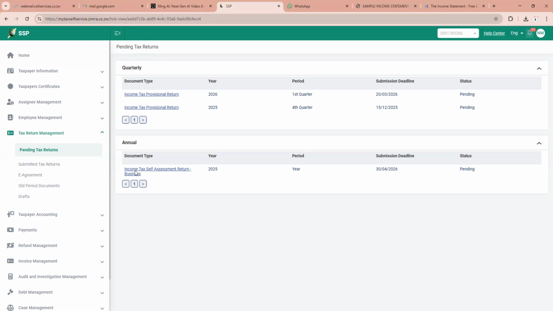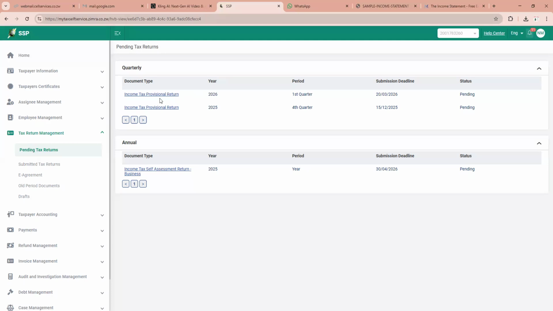You should have done what we term an income tax self-assessment return for business. Now, this one is based on this income tax provisional return. So let's say for 2025, you did your QPDs, we just call them QPDs for shortcut. You made a return in March, June, September, December, so you made 4. At the end of that, you have to do an income tax self-assessment return, which is based on the QPDs that you did.